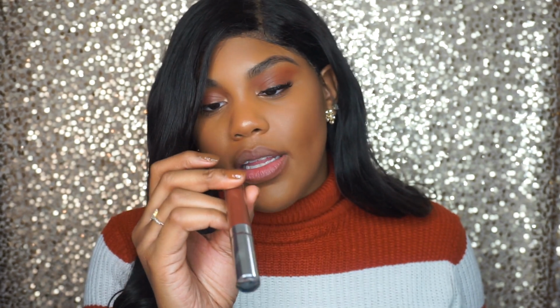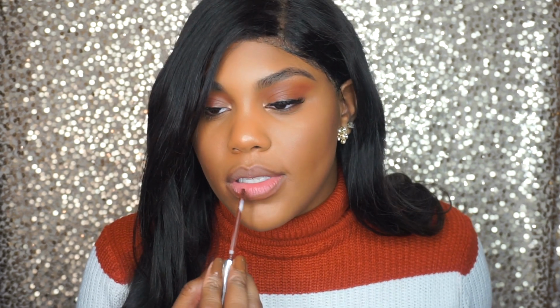Now I used to do a lot of looks like this all the time, so I kind of get tired of doing the full soft glam look. So instead of just doing a full soft glam, I have started to incorporate a vampy lip into it. I'm going to line my lips, and this time I'm going to do it a little bit harder. I'll take this ColourPop lipstick, and this is in Limbo. This is so old, but it's a really nice color. I'm going to take this and fill in all of my lips.